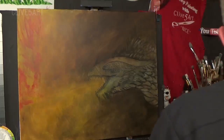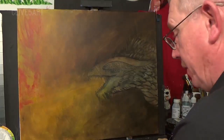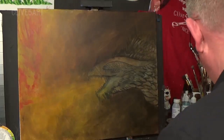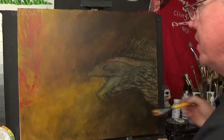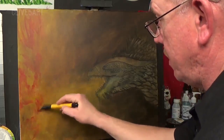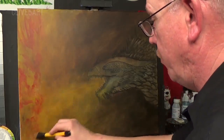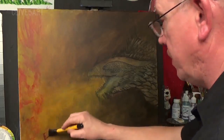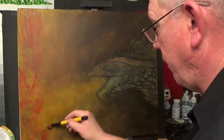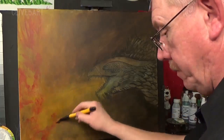Oh, I don't know. I switched my cameras off. I nearly lost all that work. But there we go. Anyway, what was I saying? A bit of rose crimson. And let's get... All you're going to do is just get a little bit of redness. Because as you can guess, we're trying to do a little bit of fire breathing. Yes, it's a fire breathing dragon, this one.